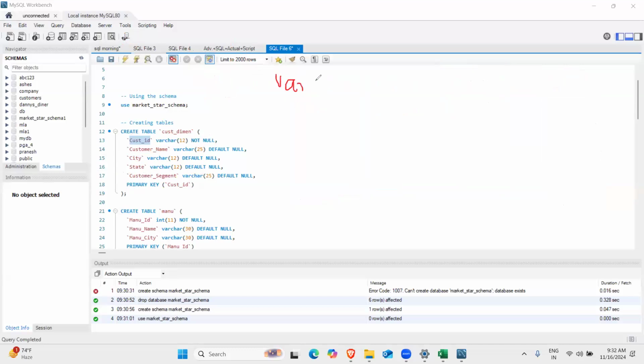Now, if the column is a string, we have two data types. One is character, another is variable character. In character, you can write down character and you can write down 12, right? Here, instead of varchar, I could have written character only for customer ID.